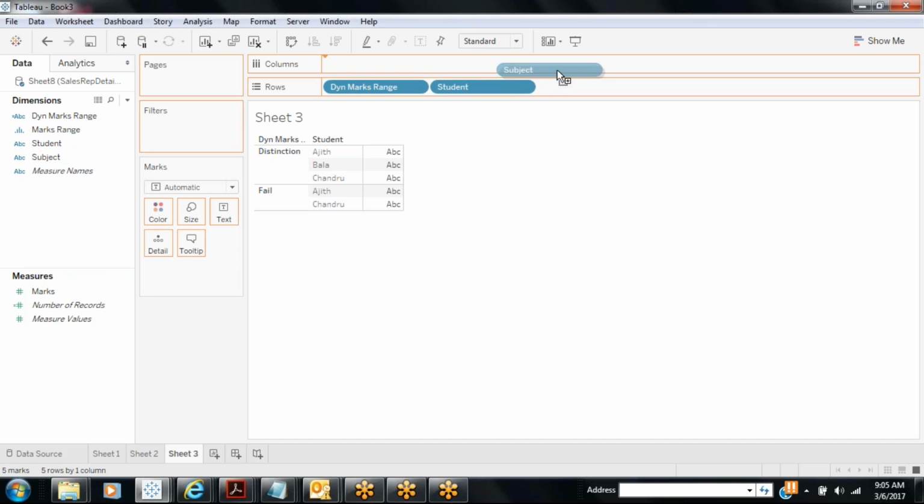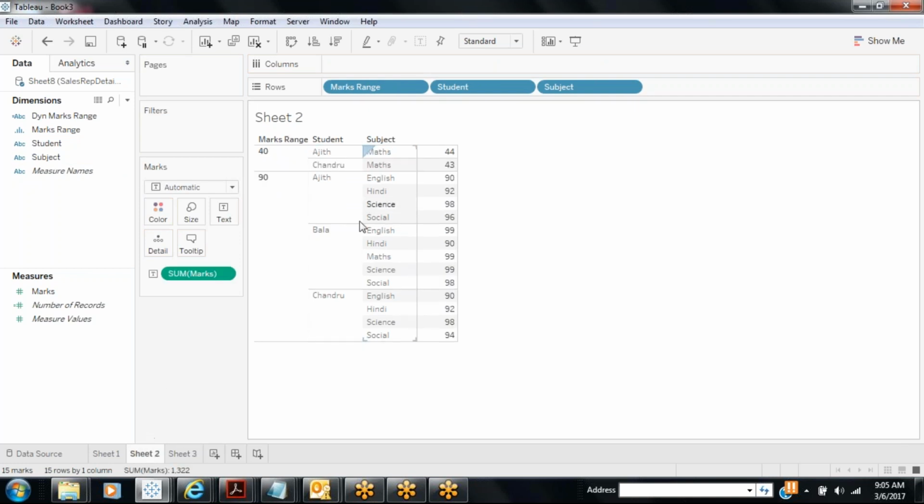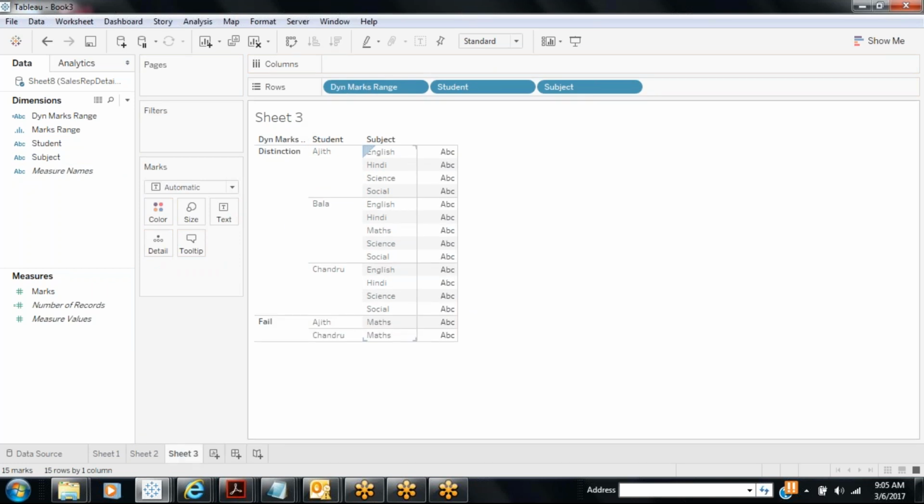When I go with the subjects, this is mathematics and mathematics. The same marks range: this is your static bin, and this is termed dynamic bins. Dynamic bins we don't have as such; we have to create a calculated field for this.